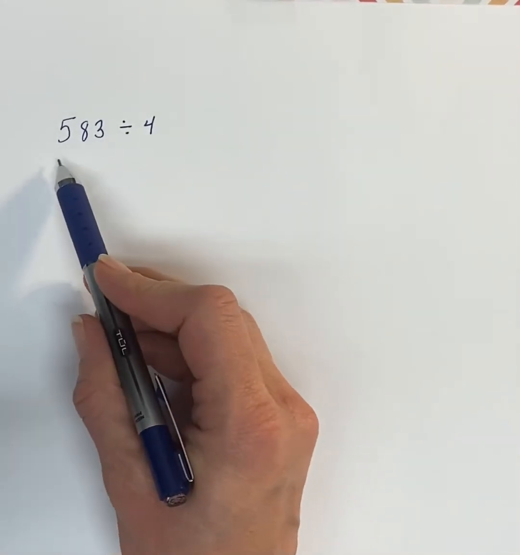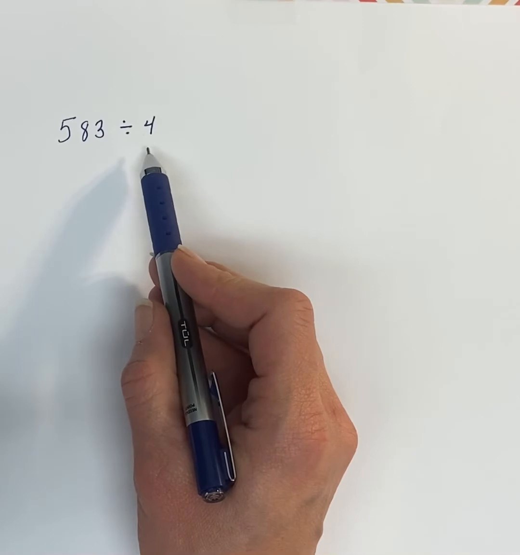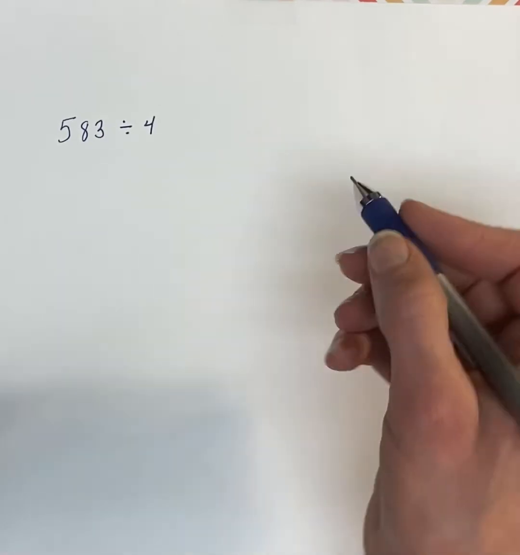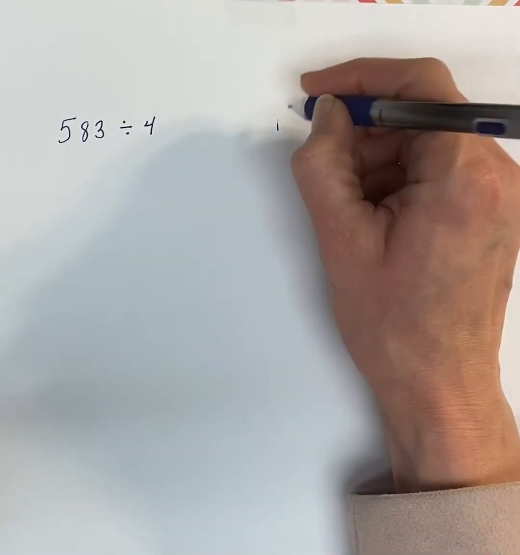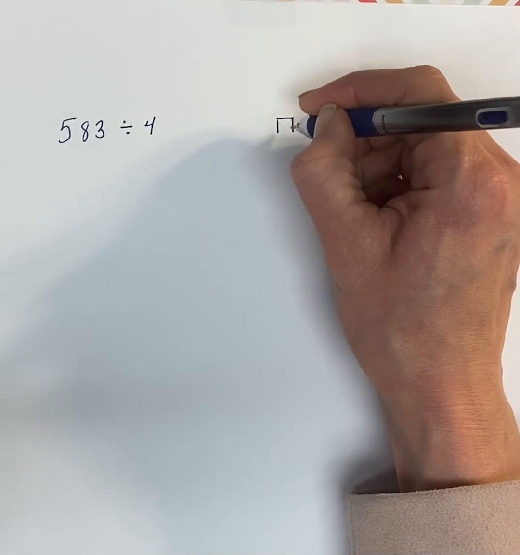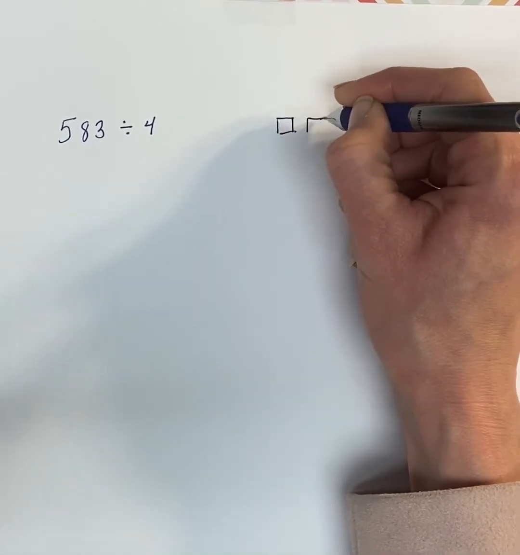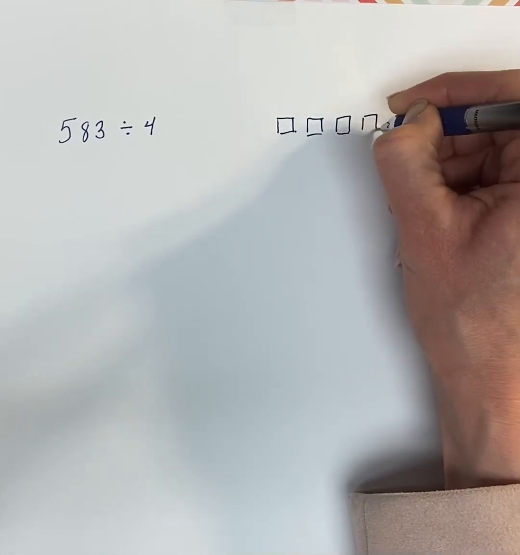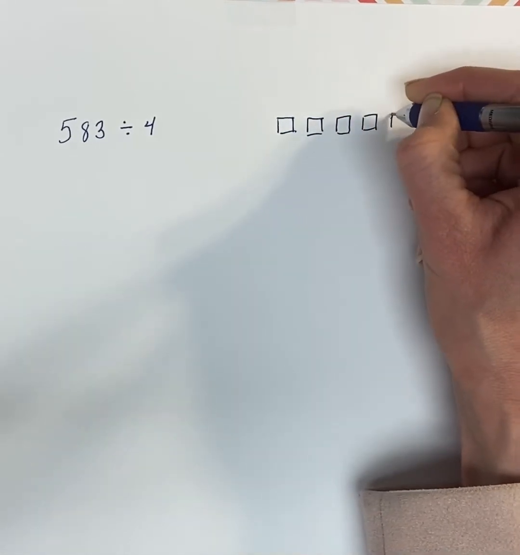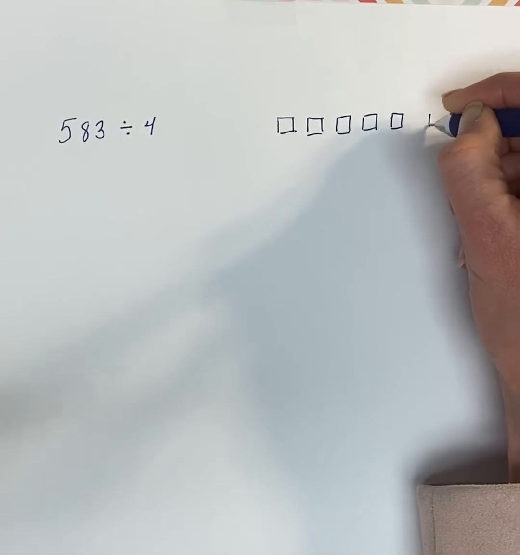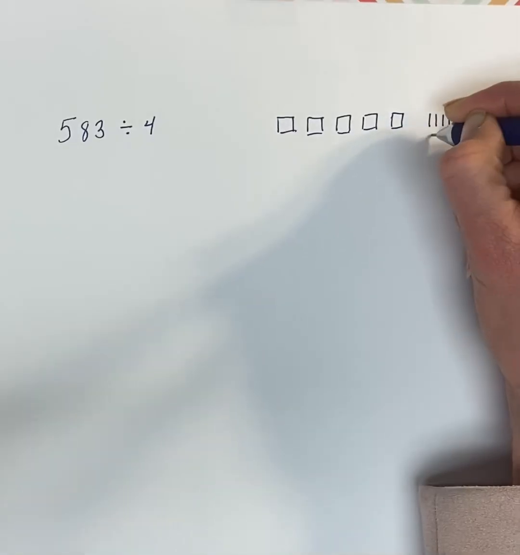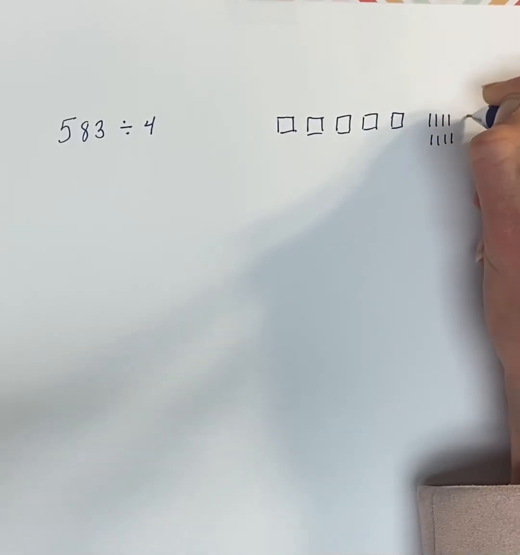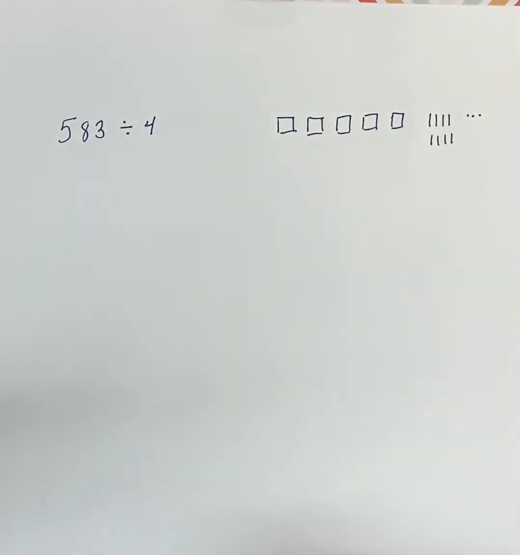So you start out with a problem like 583 divided by 4. We're going to write this out physically, depicting 583 with the physical models that the students were introduced to from the beginning when they were working with place value. So they're very accustomed to these. We use boxes for our hundreds, we use bars for our tens, and we use the dots for our ones. So we've depicted 583. We're dividing this into 4 groups.